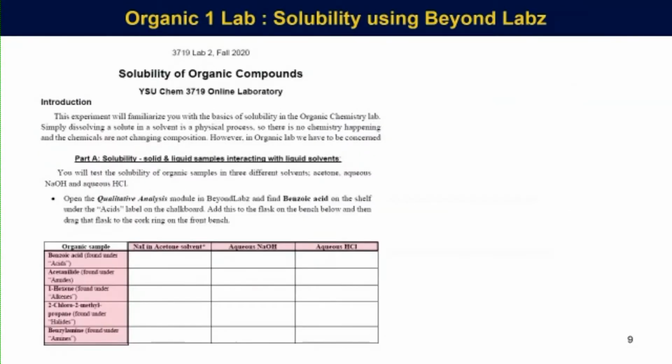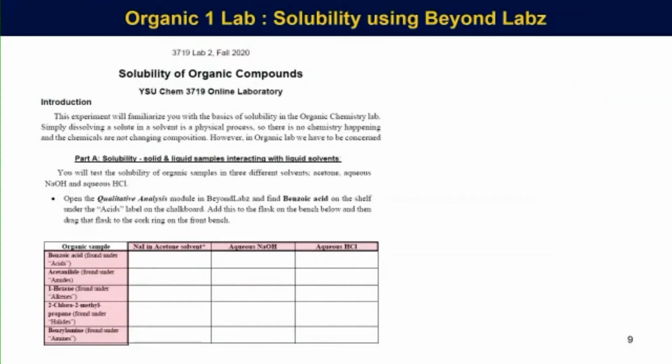So this is an example of the beginning. This is solubility. We did some solubility kitchen experiments with some basic cooking materials. And then we did this where we chose a group of compounds from Beyond Labs that exemplified different functional groups and different polarities of molecules. And then we borrowed from the qualitative analysis section some of the solvents that were available.